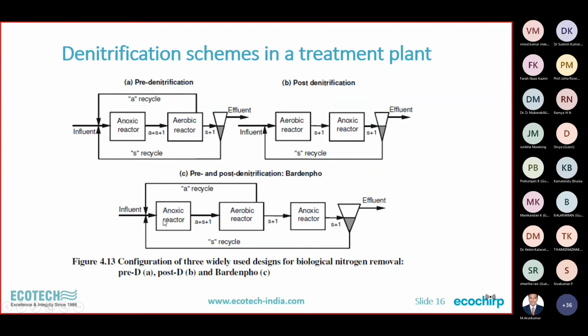You have an anoxic reactor, aerobic reactor, MLR, mixed liquor recycle, then followed by an anoxic reactor, and then a re-aeration stage here. In fact, it is missed out here. You have to do re-aeration here and then the secondary settling. So it's very complicated, but we have done one Bardenpho design for Jindal Steel in Bellary.